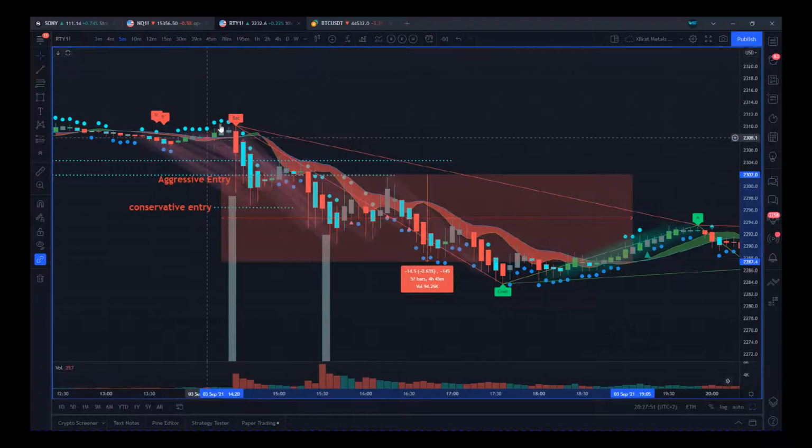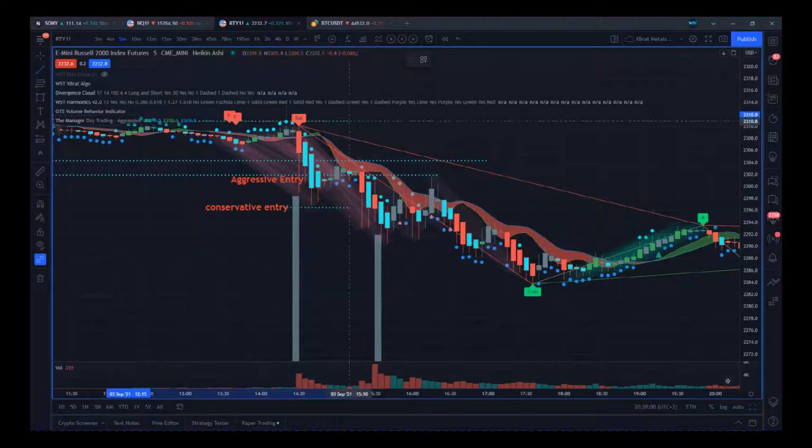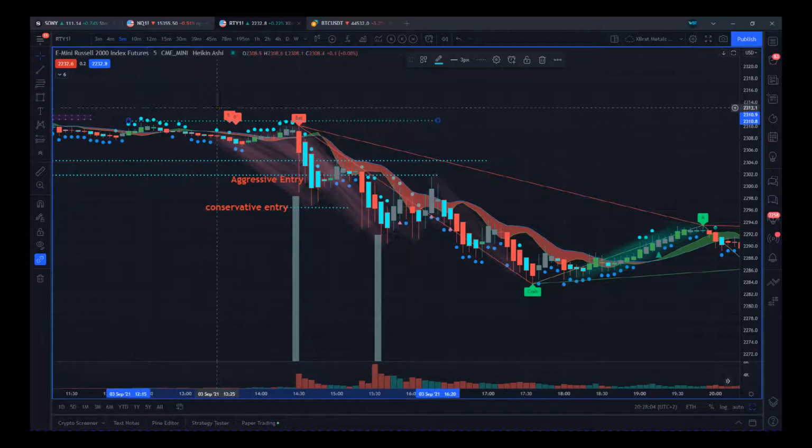In either case, your stop would have been above the pivot here at this point. Okay, so your stop would have been just above there. You see how it wasn't hit here. Okay, so we've got 5 and 6 star sells here. So there are signals. We know there's data coming out, so we've got some backup here. Divergence cloud. Just go left to the recent pivot before the 5 and 6 star. That's where your stop is. So you can see your stop for your aggressive entries here, or your conservative entries.